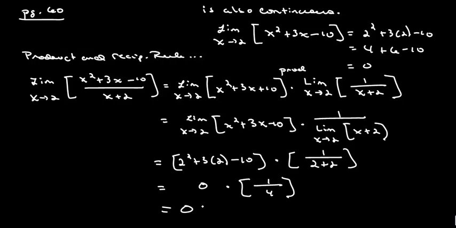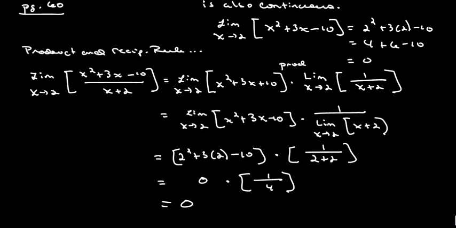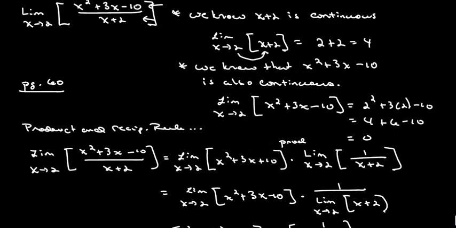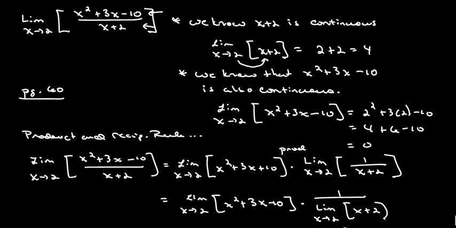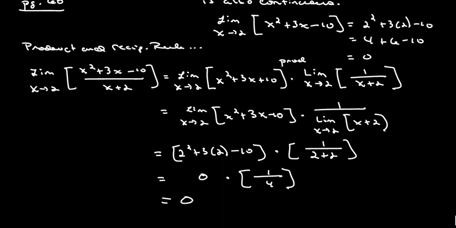And that's 0. So what I want you to notice again is this is my entire solution. This whole thing right here, from top all the way down to the bottom. That's what I'm looking for. That's what I want to see. If you don't do all that, you won't get all the points.